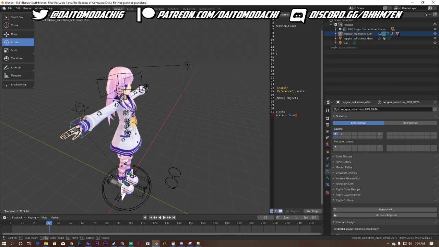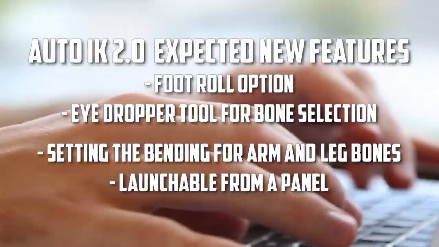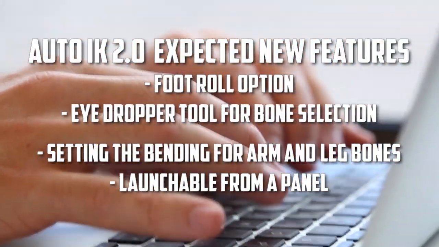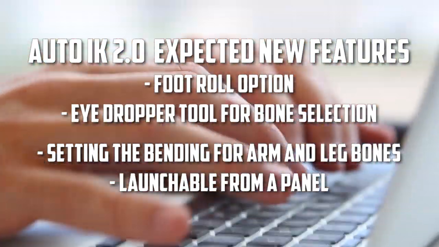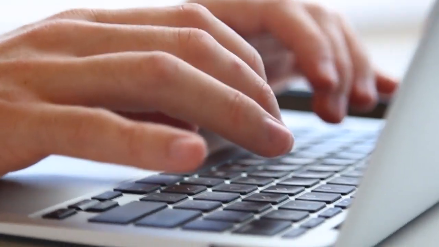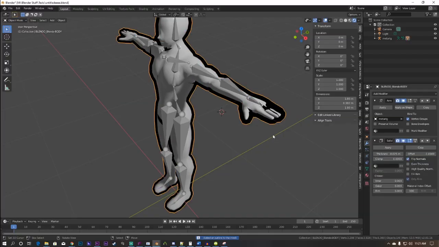I sincerely hope this add-on will not only speed up the rigging process for most Blender users, but also encourage people who use SFM or Pilsa to pick up Blender. By the time this video and add-on comes out, I will be working on Rev 2, which I plan to add a fit roll option, an eyedropper tool for the bones, the ability to set the bone banding for the arm and leg bones, and much more. I also plan on releasing more add-ons that will make it more efficient to get animations up for Blender. For example, I've written a script that can quickly add a solidify modifier to mesh if you're doing toon shaded animations.